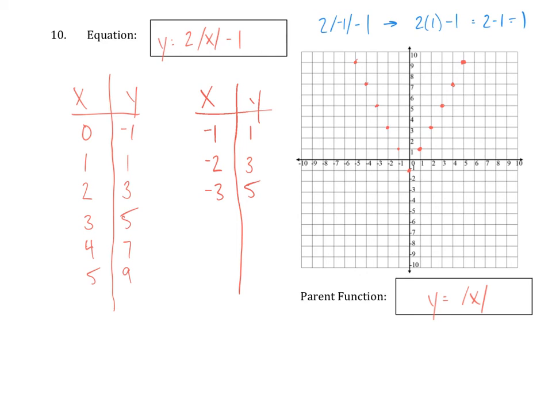All right, now at the end I can connect these and should connect these because I have an equation, not just points. So my function is going to look like this. All right, and it will continue on forever and ever. Keep in mind that it does have a minimum point. It is not concave up because we've got straight lines here. All right, and it has 2 roots that I can't determine right now from just looking at it, but we would be able to find those if we needed to.